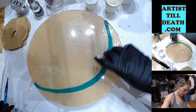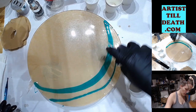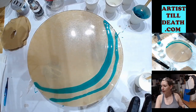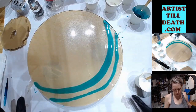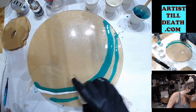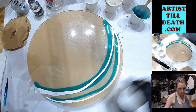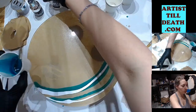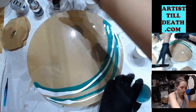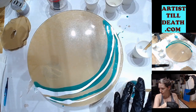I still want it to be negative space, but I think maybe I only want it negative space over yonder. I'm trying to get away from doing only the Pepsi swoosh all the time. I think I'm going to make a little bit more of this color, but add an extra drop just for a little bit of contrast.